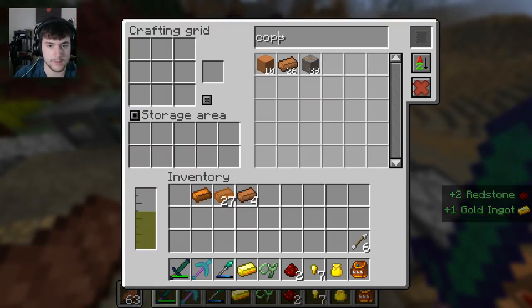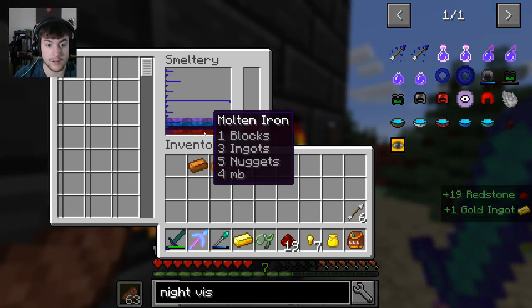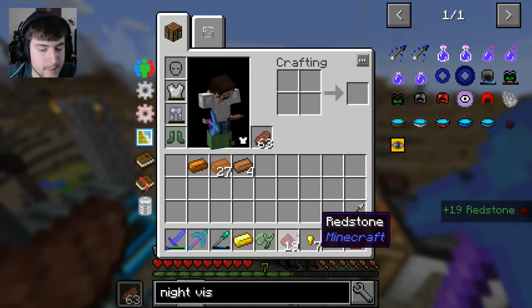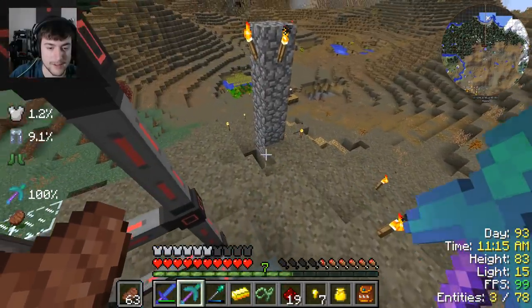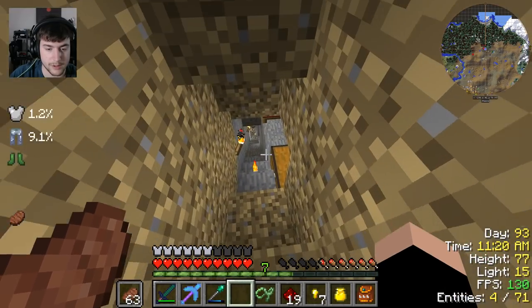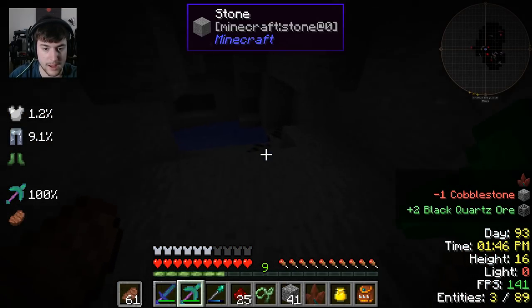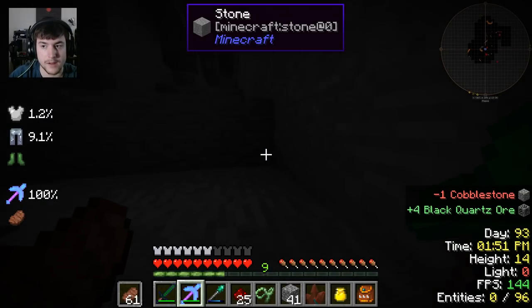That's something I've had for the longest time. I guess I don't have enough. There's a lot of iron in there, but not enough redstone. Okay. Well, there's a lot of projects going on at once right now. Let's go down below, we need redstone now, so let's quickly do that. Some black quartz. Could use that, maybe? I don't know. I hear a zombie.